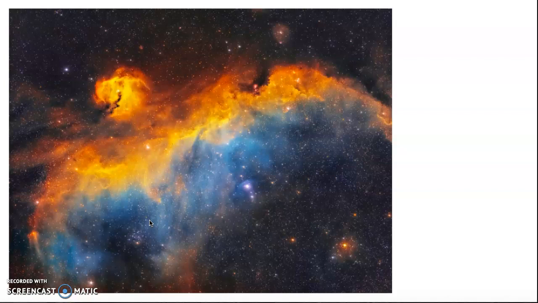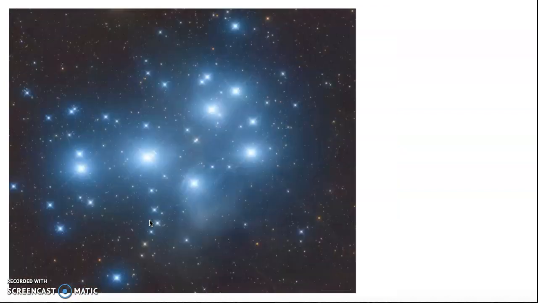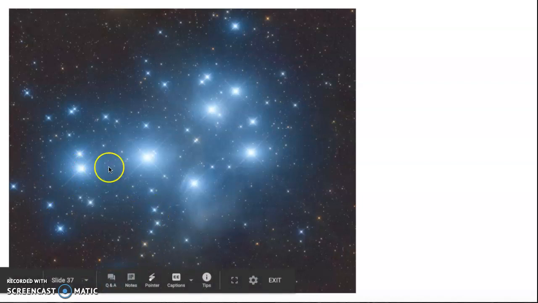Oh, so cool. My very favorite nebula is the Pleiades. Okay, it's called the Pleiades. It's known as the Seven Sisters. There's lots of folklore around the Pleiades. There's actually like 21 stars here. But to the naked eye, without a telescope, you can only see 7 of them. Some of them are too close together. Some of them are just not bright enough and are outshined by the others. So without a telescope, you see 7.